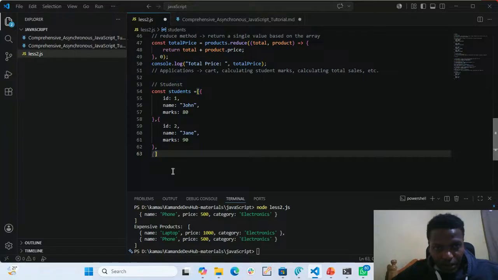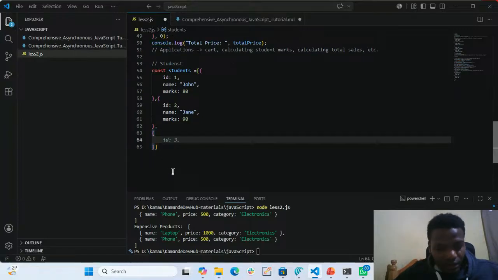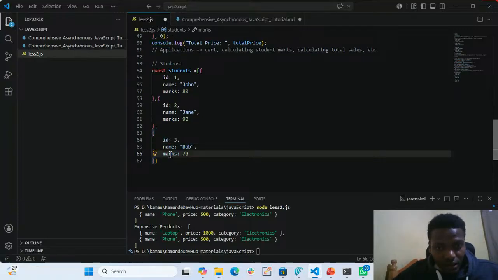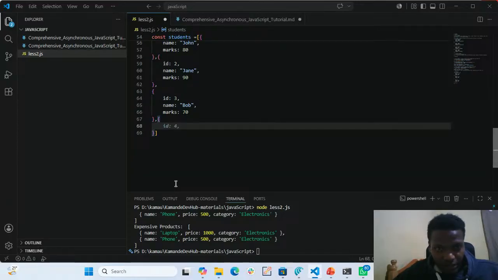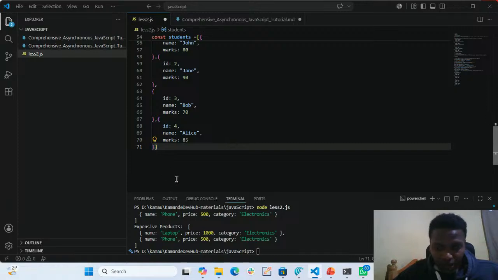We had other students, also more students. We are just auto-generating this to save on time. And then Alice.